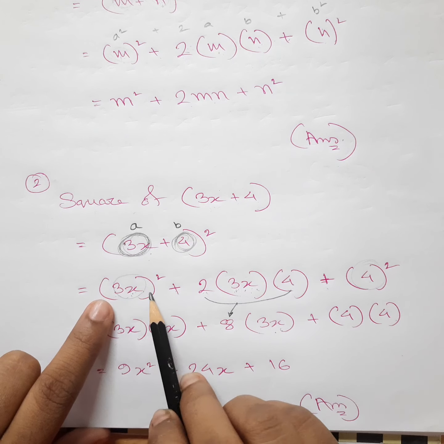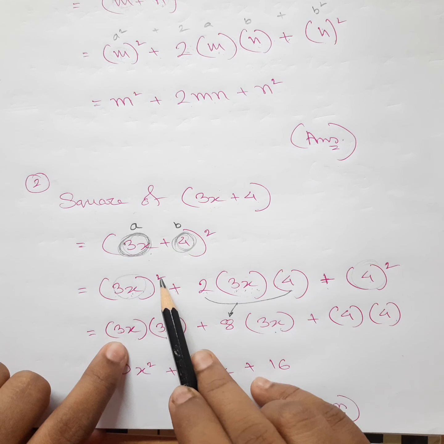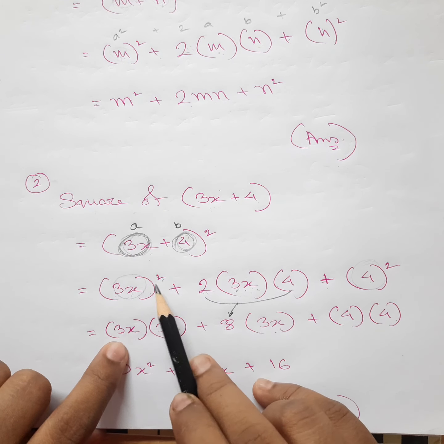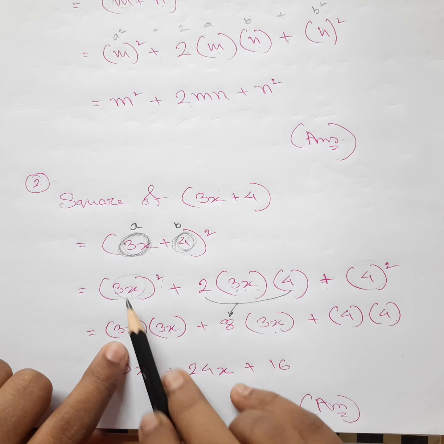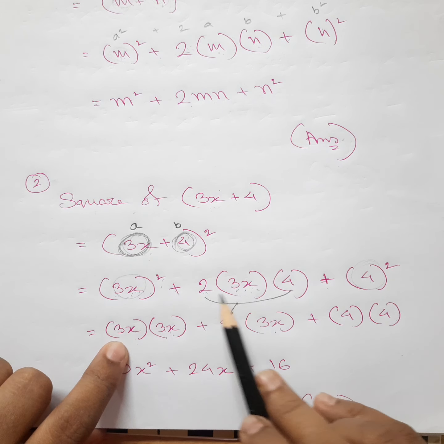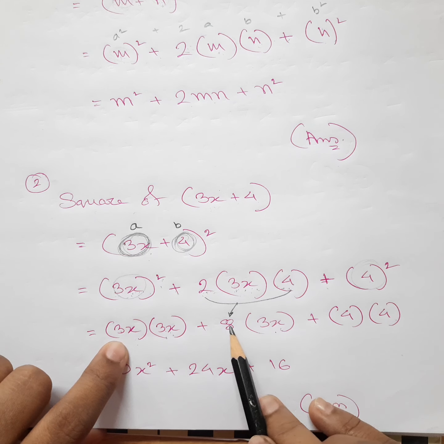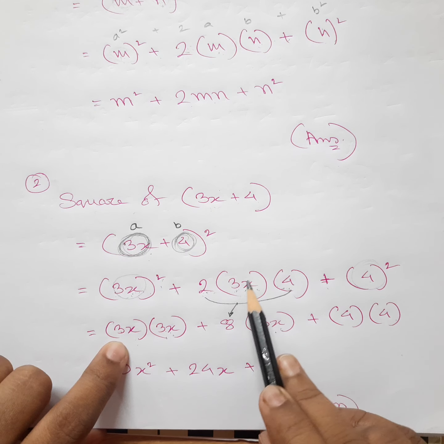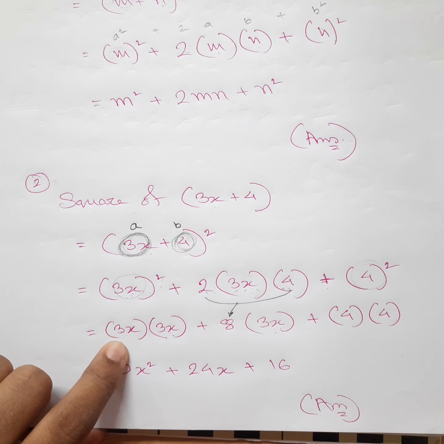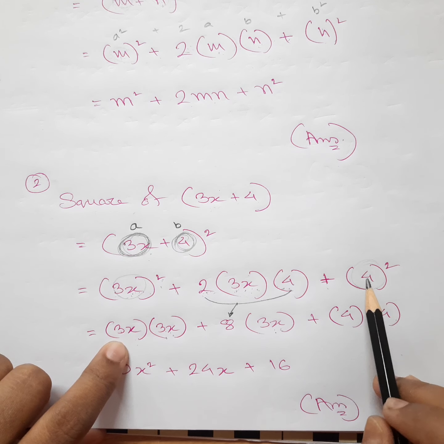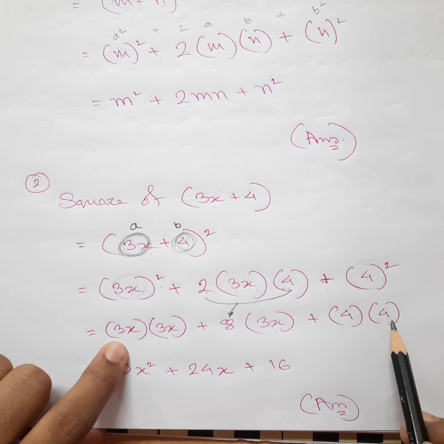So here, why am I writing this 2 times? Because of the square, I am going to write down 3x into 3x. Here I am multiplying 2 into 4 as they are numbers. So 2 into 4 makes 8, and this will be over here. I am going to do the multiplication on the next line. Here 4 square means 4 into 4.